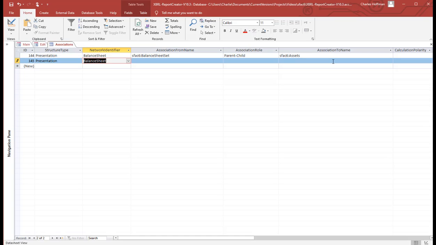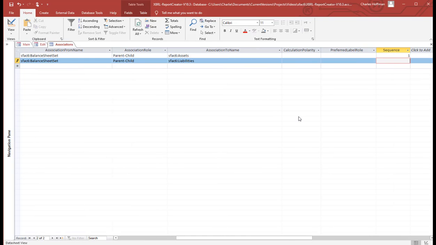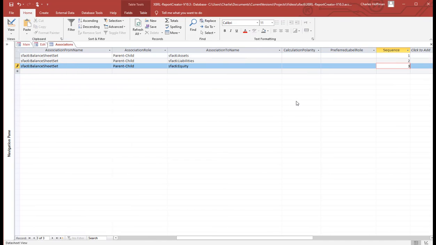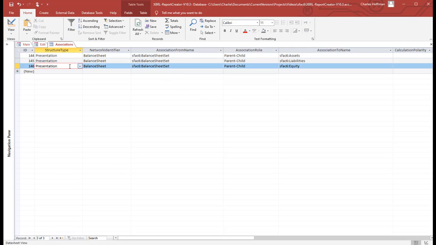Balance sheet, parent-child. I want liabilities. And I want equity. You've seen we already did this in the accounting equation example. It'd be better if you did that one first. So now I'm going to turn the video off, pause it, and then I'll be back after.